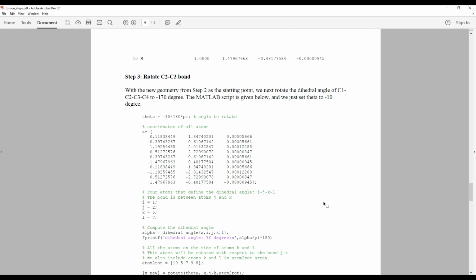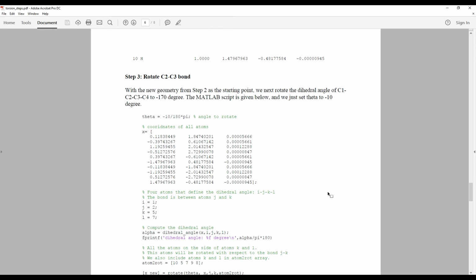Okay, for step 3, we are just going to rotate that dihedral angle to different angles, and then in the following parts of this tutorial, we are going to make the plot of the total energy of the molecule versus dihedral angle.